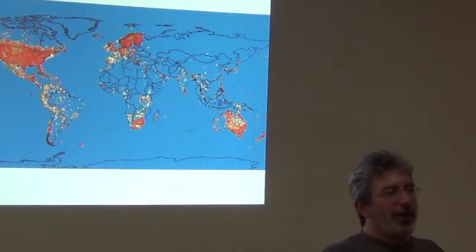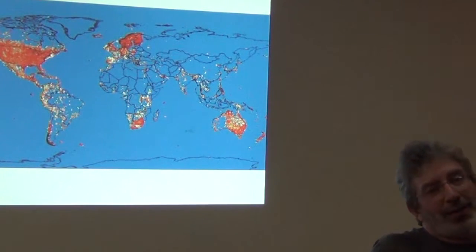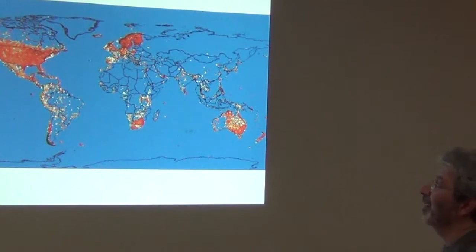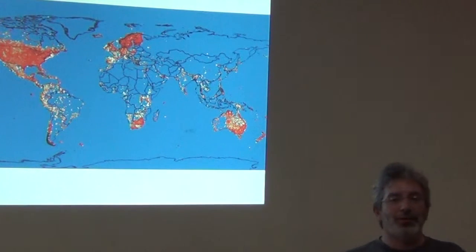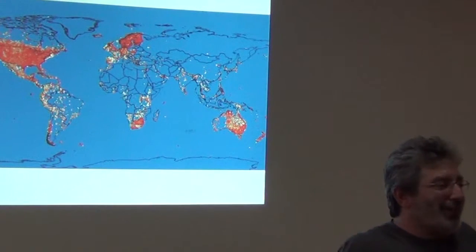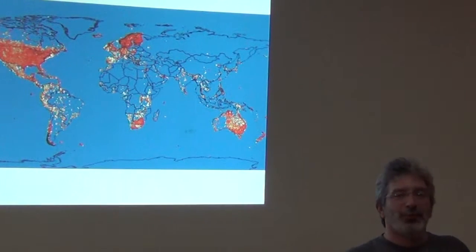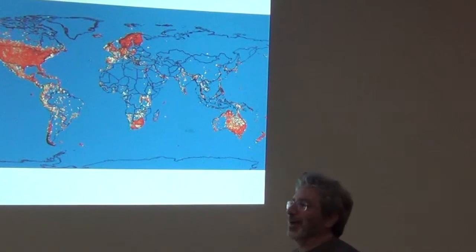So, what's the best known taxon on Earth in terms of global knowledge of a taxonomic group, in terms of taxonomy, systematics, distribution, ecology, behavior? Birds. Birds. Thank you. Birds. Not mammals. You can like it or you can not like it, but birds are the best known taxa. You can watch them. How many small rodents did you guys identify to species as we were driving out to St. Kelly site today? How many birds did we identify?